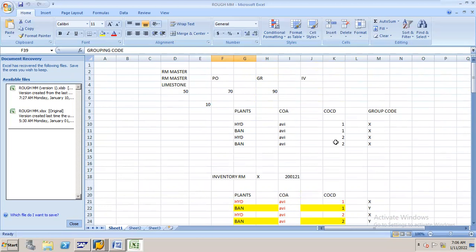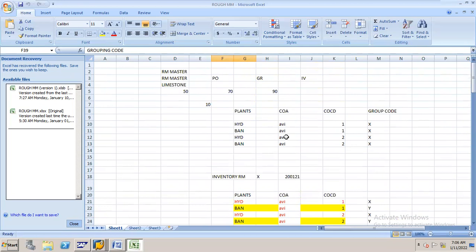In this case, suppose I have two company codes using the same chart of accounts, remember. Same chart of accounts means same GL accounts.